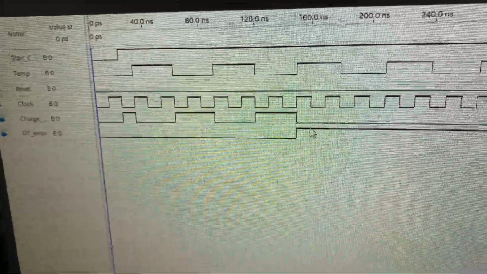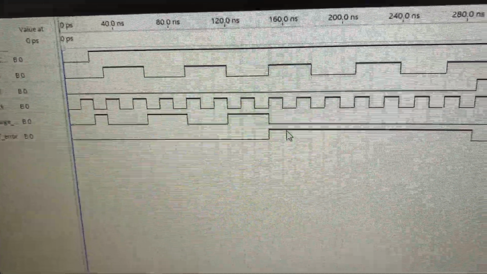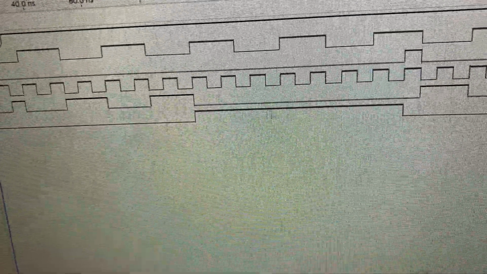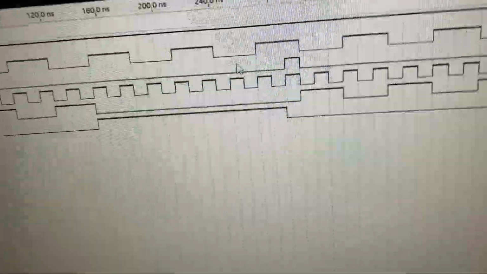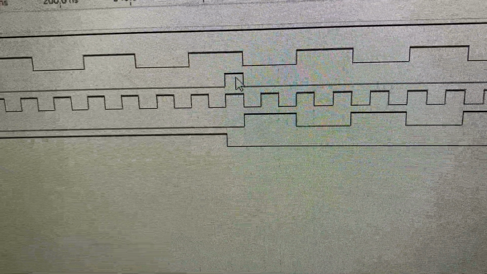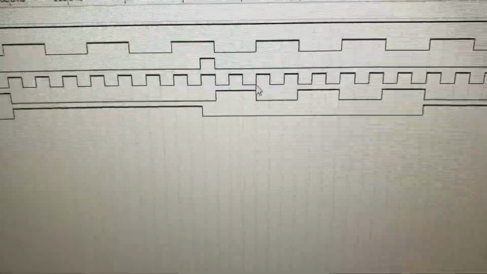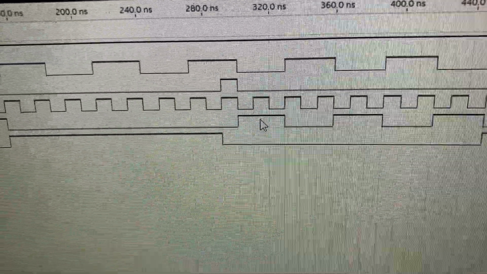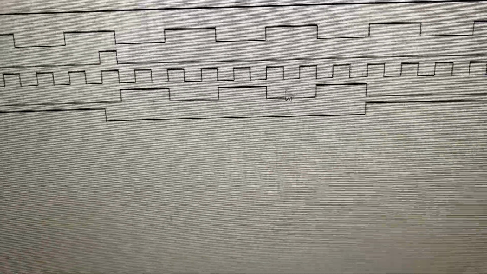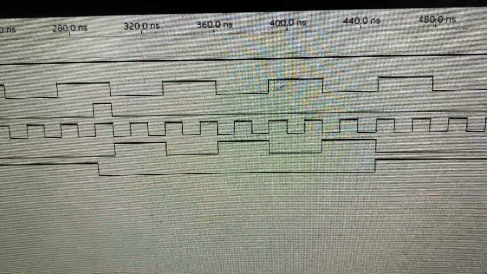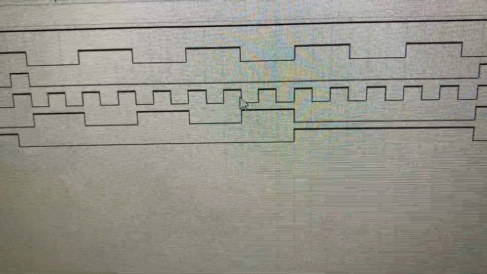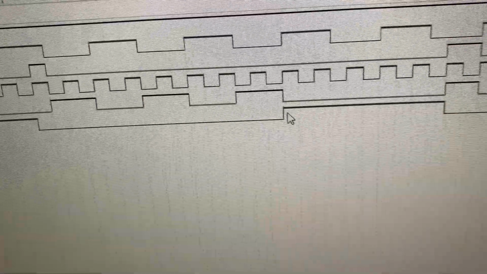So it enters the lockdown, the safety lockdown, and remains there regardless of the temperature warnings until I reset it, and then it starts again. Right here, the error turns off, and then it'll turn the charging back on, and then off, on, depending on the temperature warnings. So it works again after a reset.